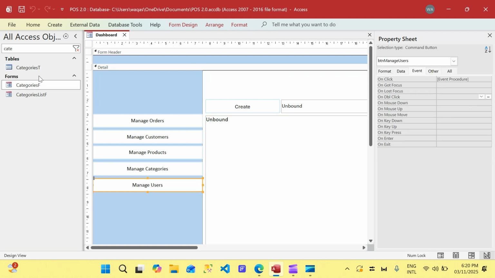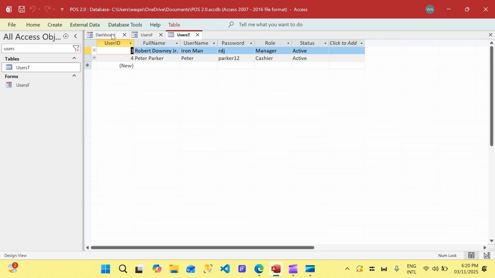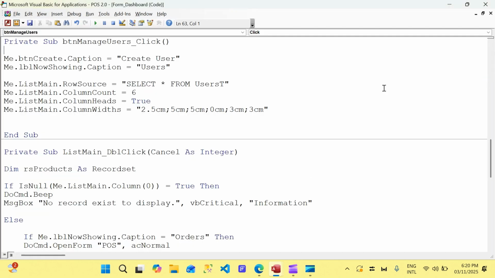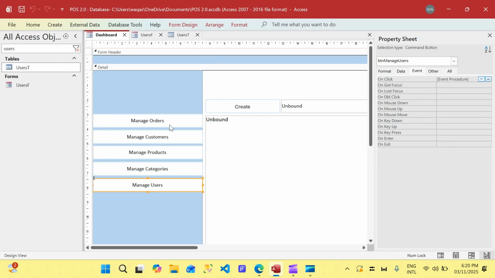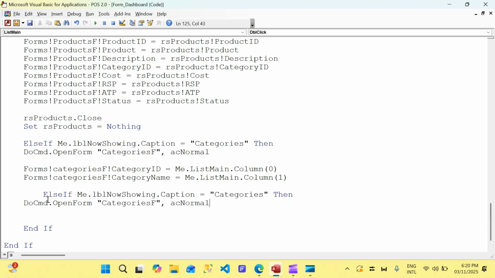Now I'm going to do the same for the users. Okay, so if we open users form, design view, and users table, I think we refer to the users table right here. Let's go back here. Okay, there you go. We refer to users table, so great. We are going to go to double click event dot dot dot code builder, and now we'll have another else if statement. Actually, you know what? I'm going to copy this just to save yours and my time. Okay, we'll just change the name here, so it will be users, and the form name would be users F. I hope so, users F.